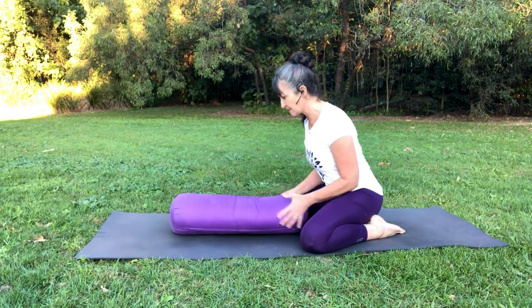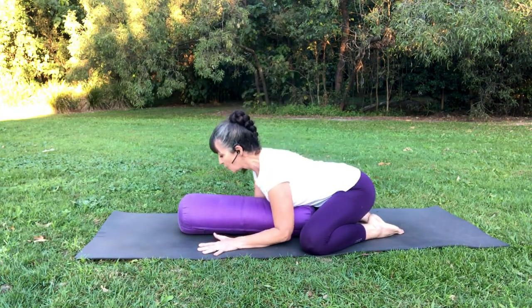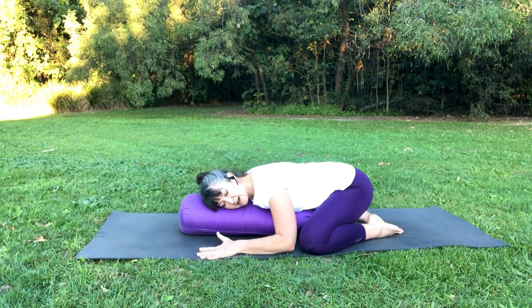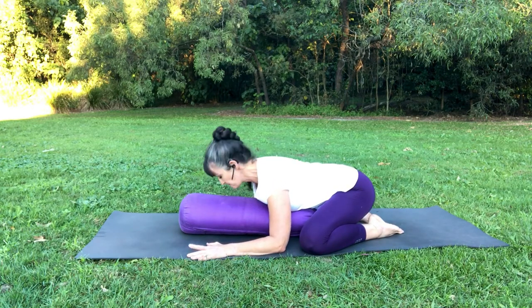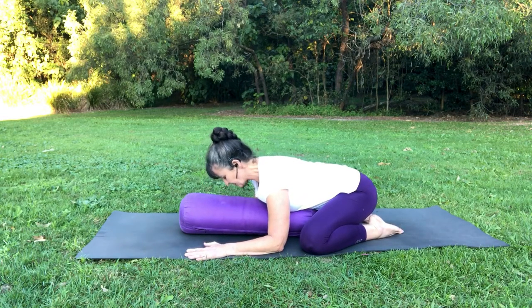I'm going to put my bolster or your blanket cushions in front and we're going to lie completely down over the props. You can rest on your forehead. You can turn your head to the side, relax your arms wide, bent. Relax our shoulders and neck. I want you to be comfortable. I'm just going to rest on the forehead. Breathe into the hips. Breathe into your lower back.